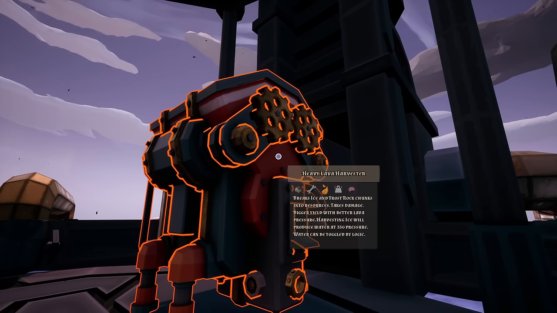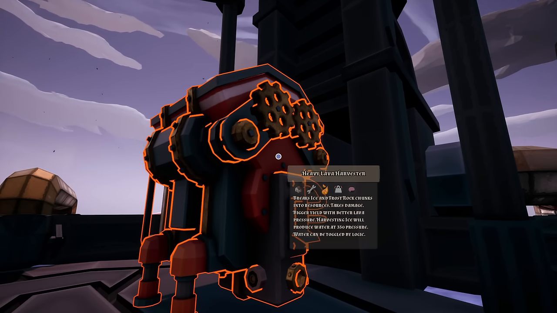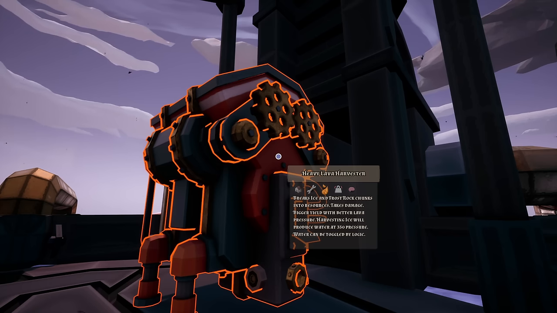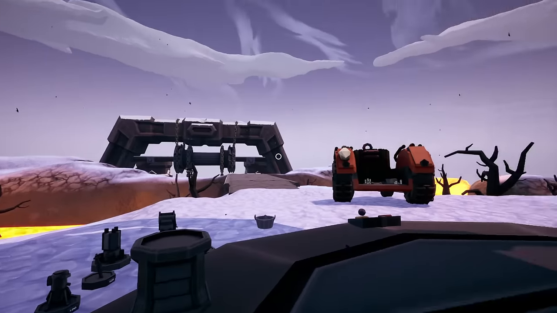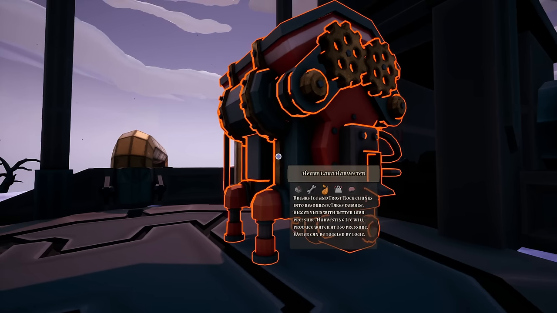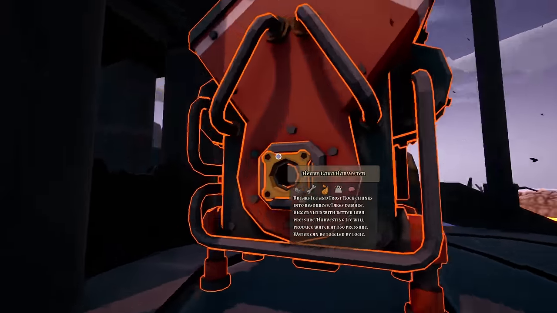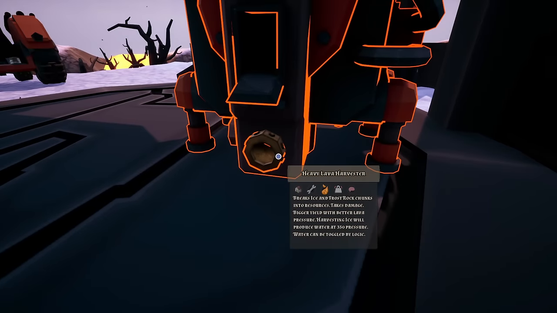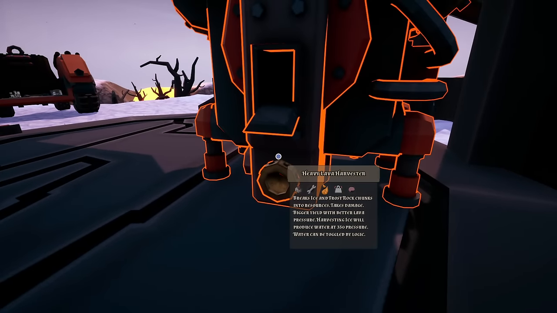Makes ice and frost. Okay, takes damage, bigger yield with better lava pressure. Reduce water at 350 pressure. Okay, water can be toggled by logic. Wait, the water pressure can be up to 350? Wait, nah, it's not water. Harvesting ice will produce water at 350 pressure. I'm so confused. So where does it spit stuff out? Okay, so it spits stuff out right here. So this creates water pressure. So I can make my own system based off this.